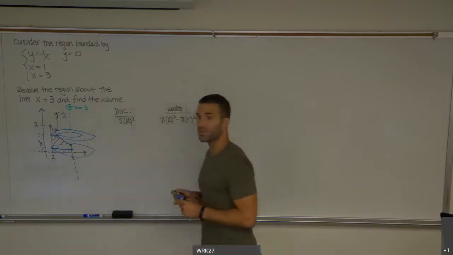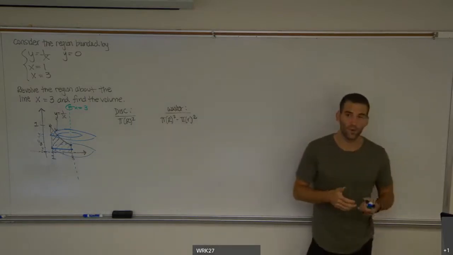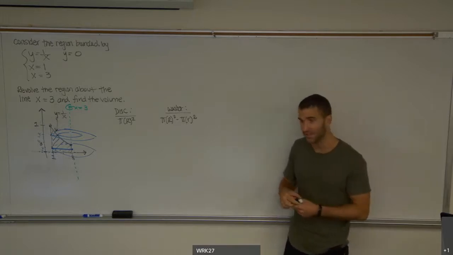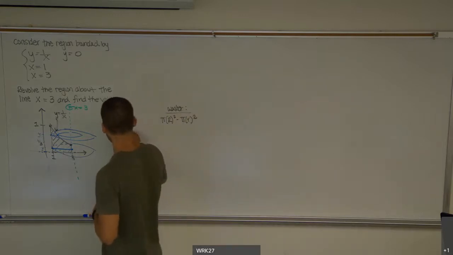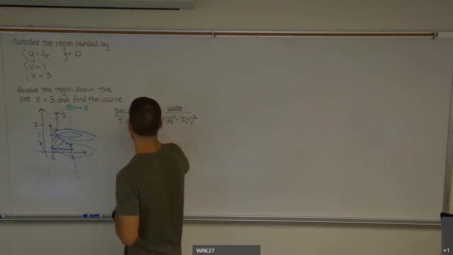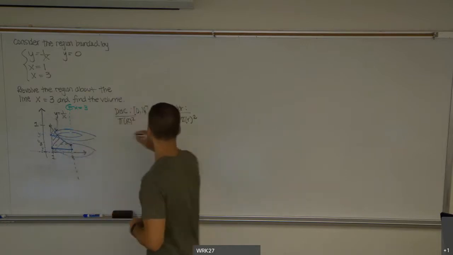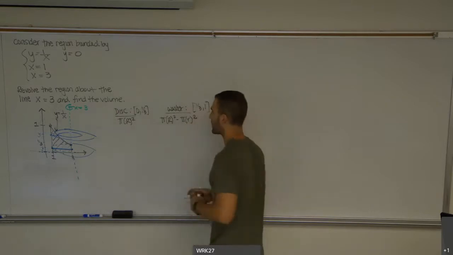So we have 2 things we need to calculate. And ideally, we'd like to be able to do this without multiple calculations, without multiple integrals, and that's going to motivate the next process. And so let's go ahead and figure out what this big R is for the disks. Now, the disks are going to be limited to the interval for y between 0 and 1/3. Once I hit 1/3, that's when we're getting the washer. So between the y values of 1/3 and 1, on this interval, we're getting washers.